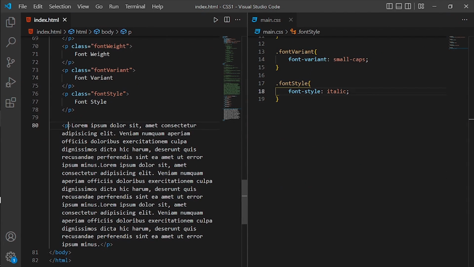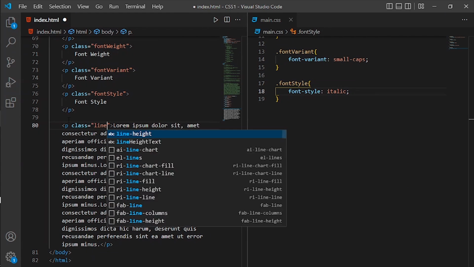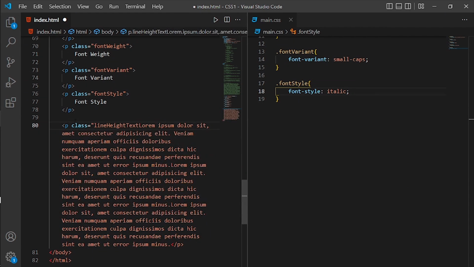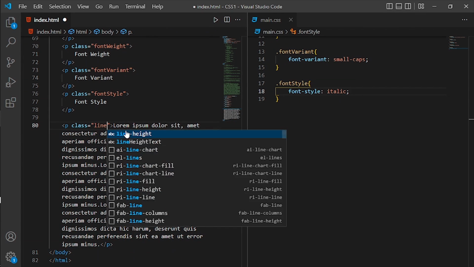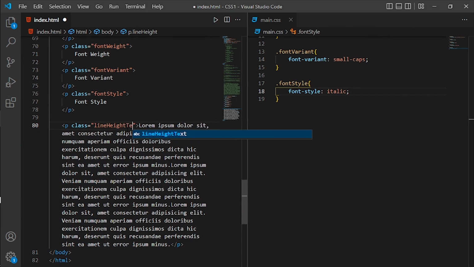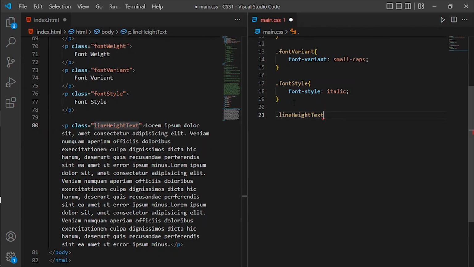And for this p tag with the lorem, we can give it class equal to line height tags. Like this. Line height tags. Okay, can copy and then paste it here.